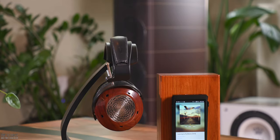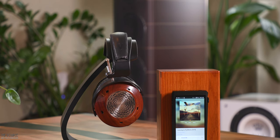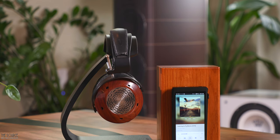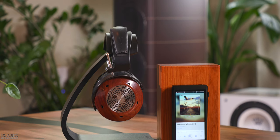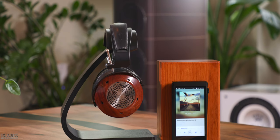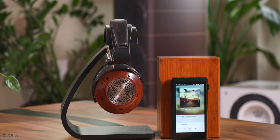Lastly, I listened to the ZMF Verite Open Limited Edition with the SP2000T and chose Pink Floyd's The Later Years album for my sound comparisons. The Verite Open is legendary for how marvelous they sound with tube amplification, and the tube mode of the SP2000T didn't disappoint, creating a euphonic three-dimensional quality of sound. I also enjoyed the hybrid mode with the ZMFs as well.